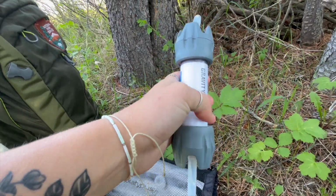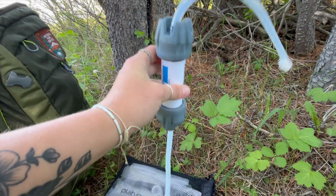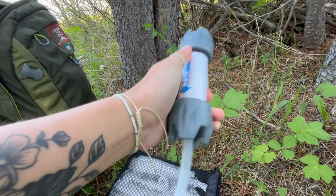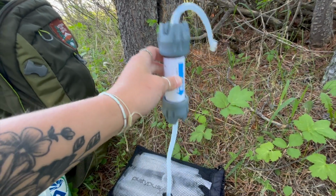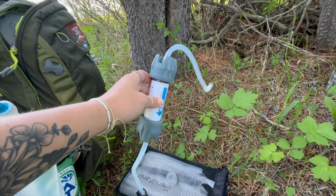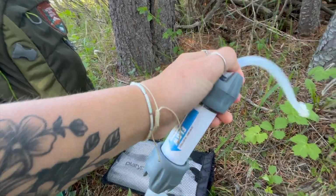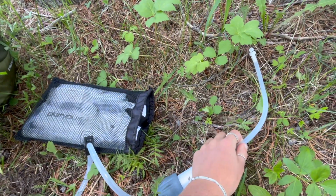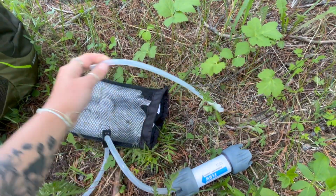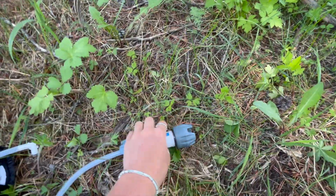It's adding debris and dirt into here. So the easiest way to backwash your filter here, we want to prolong the life of this for as long as possible. So I personally do it every single time I filter water. It's by preference though. If your filter is running slow, you're going to need this, but I want you guys to pay close attention. So we have the dirty bag up here hanging, right?